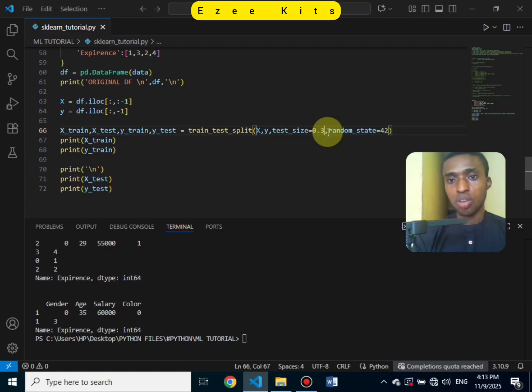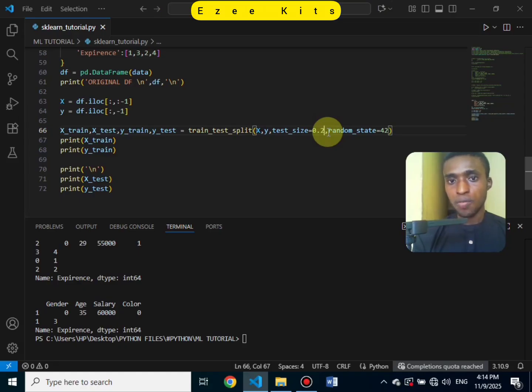Let's say your data comprises 1,000 rows, and you use a test size of 0.3. That means you're using 30%, which is 300 rows, for testing and 700 rows for training, which is balanced. But if you use 800 for training and 200 for testing, that is really balanced and is actually the best case scenario.